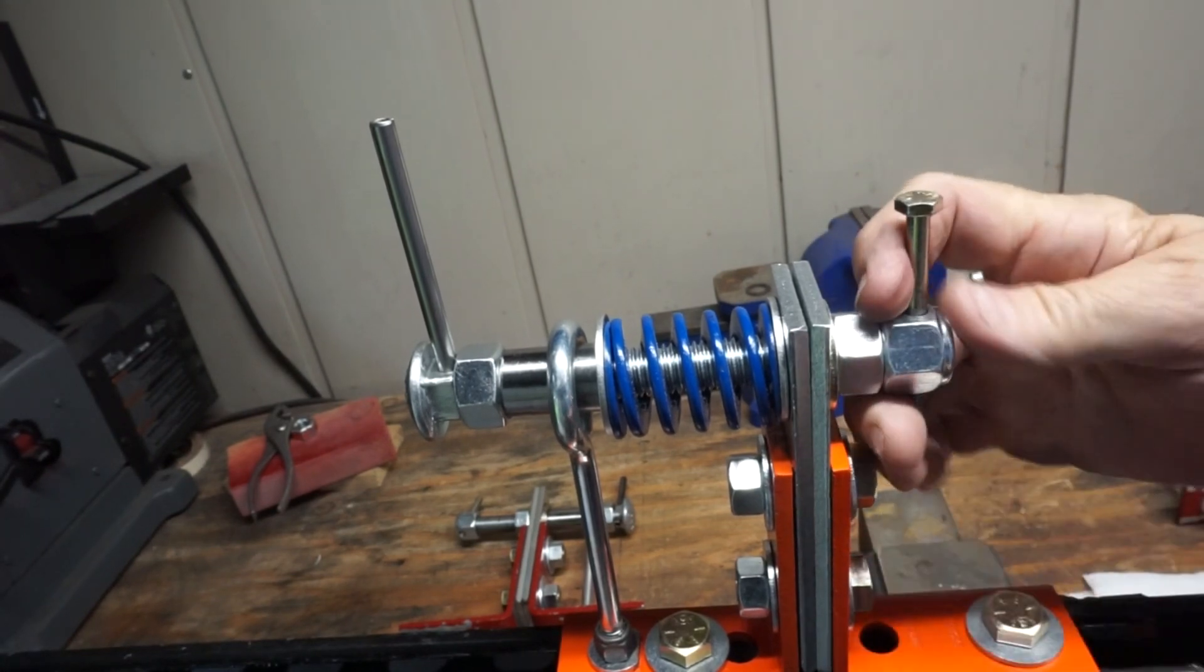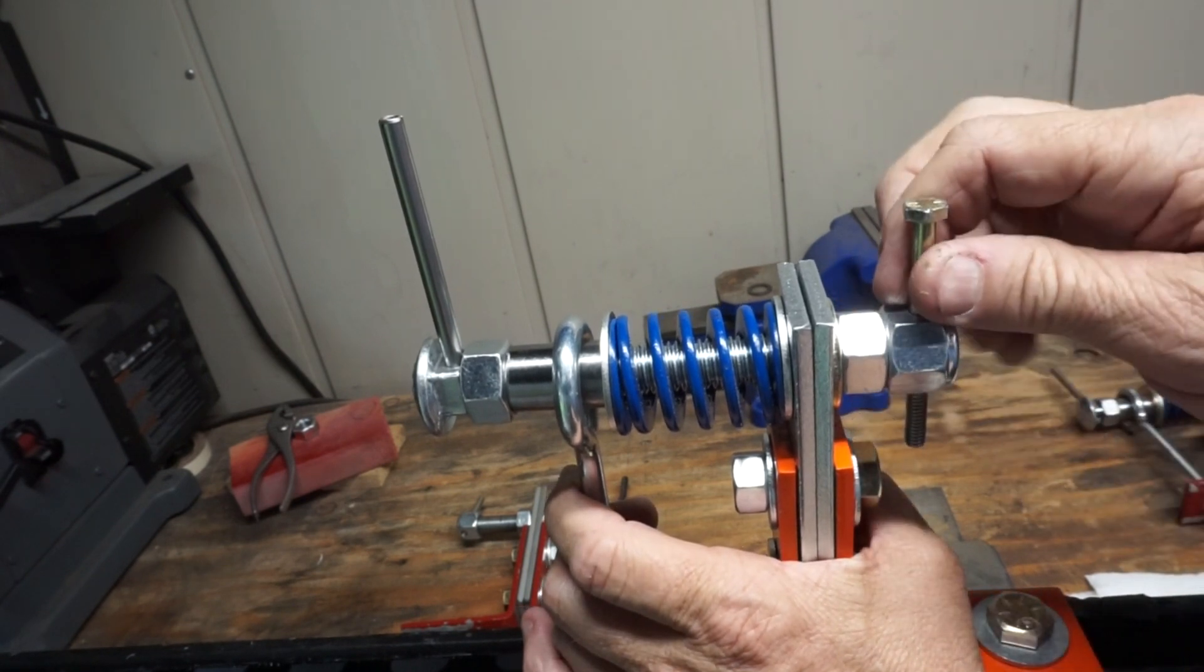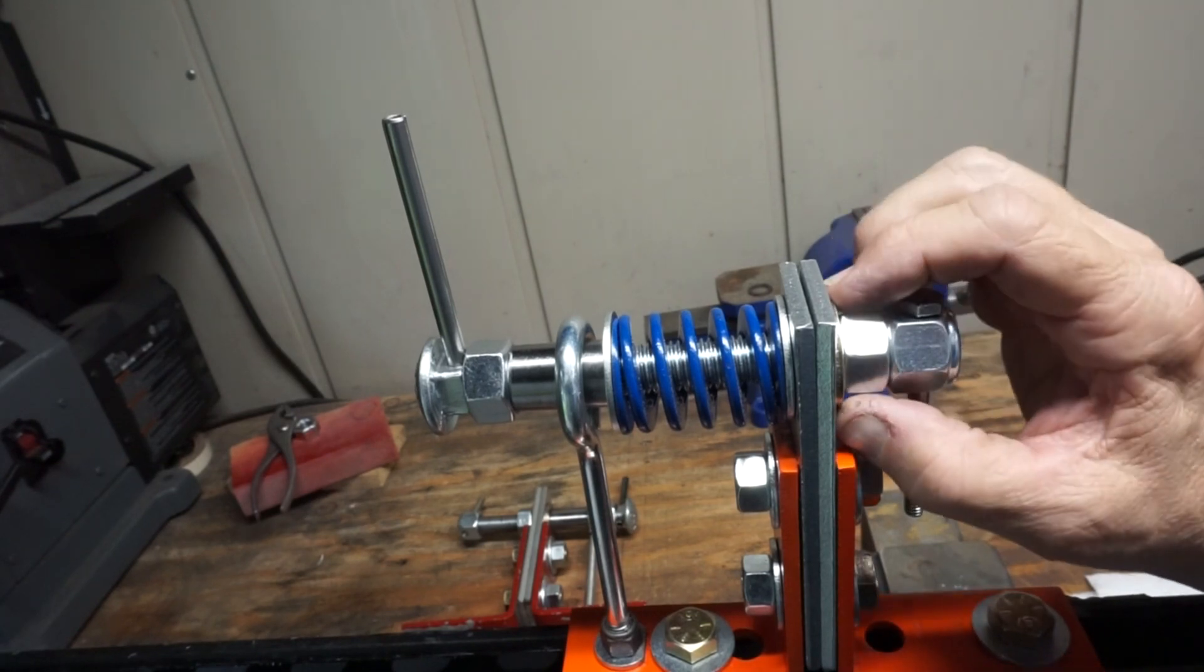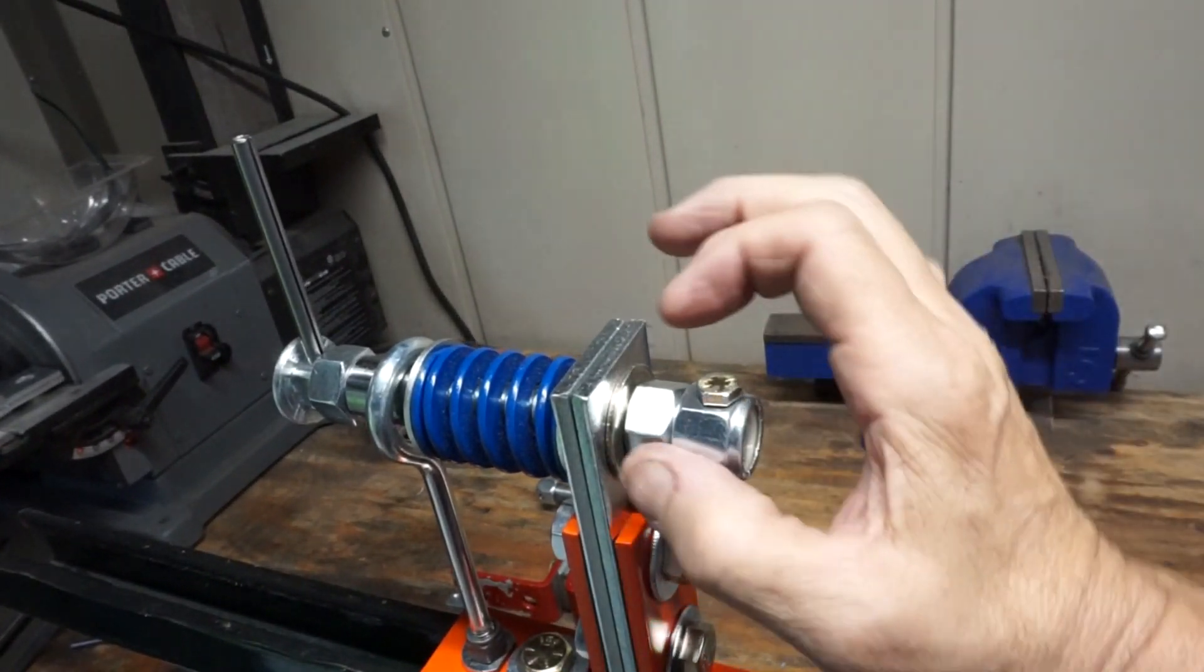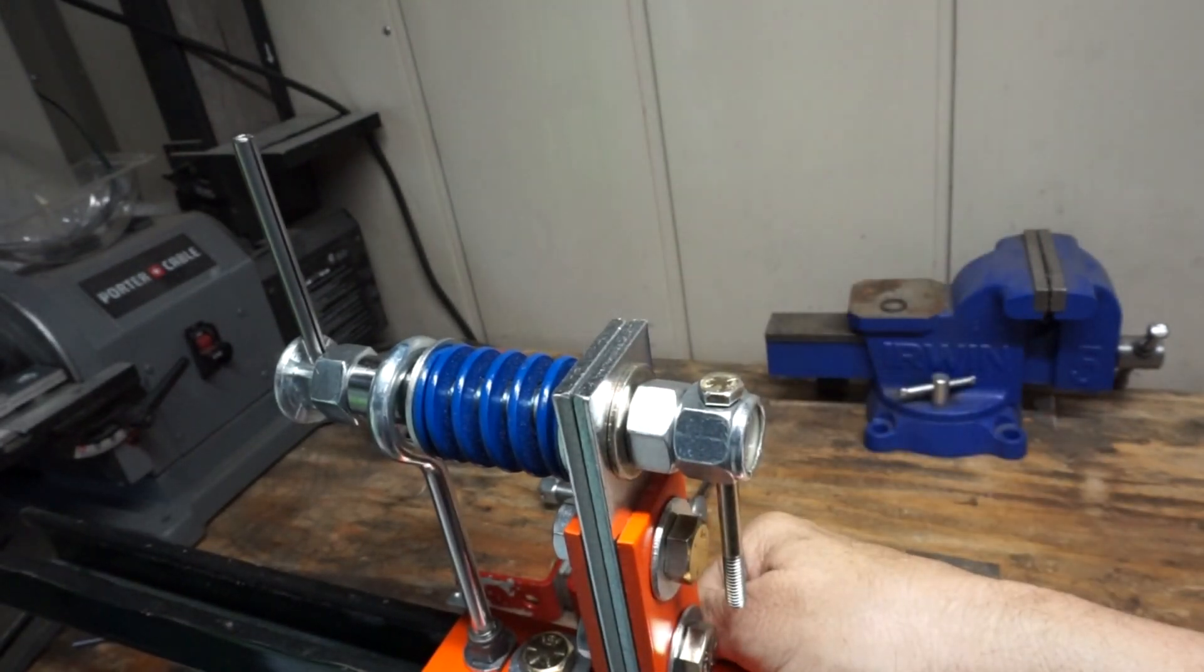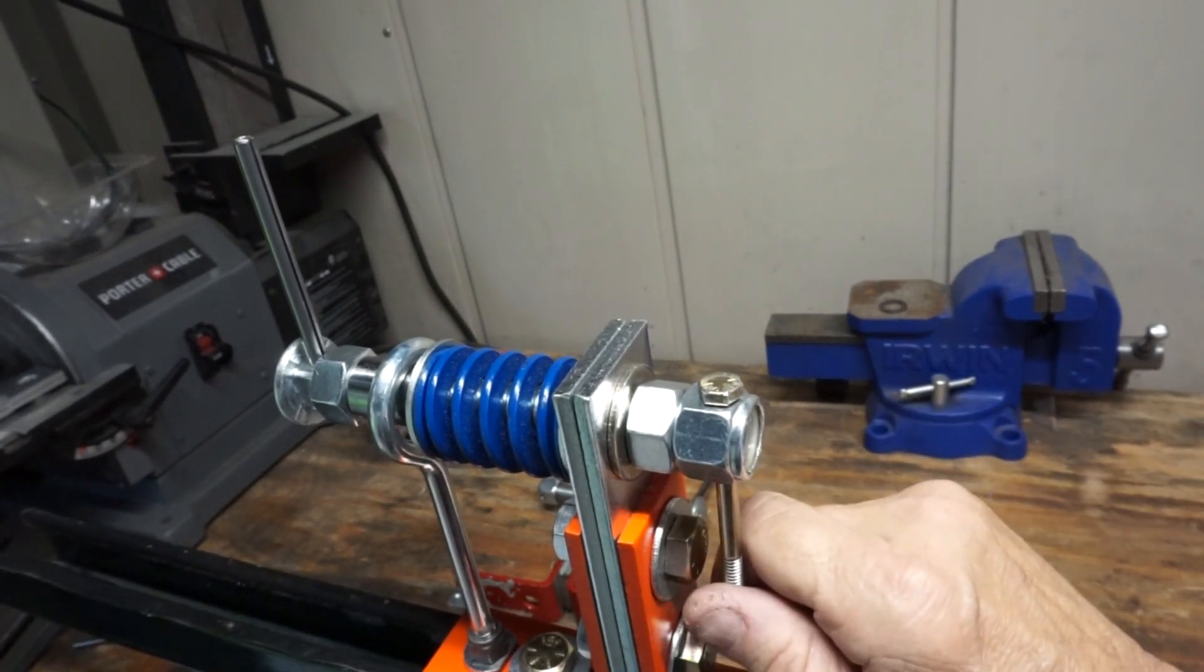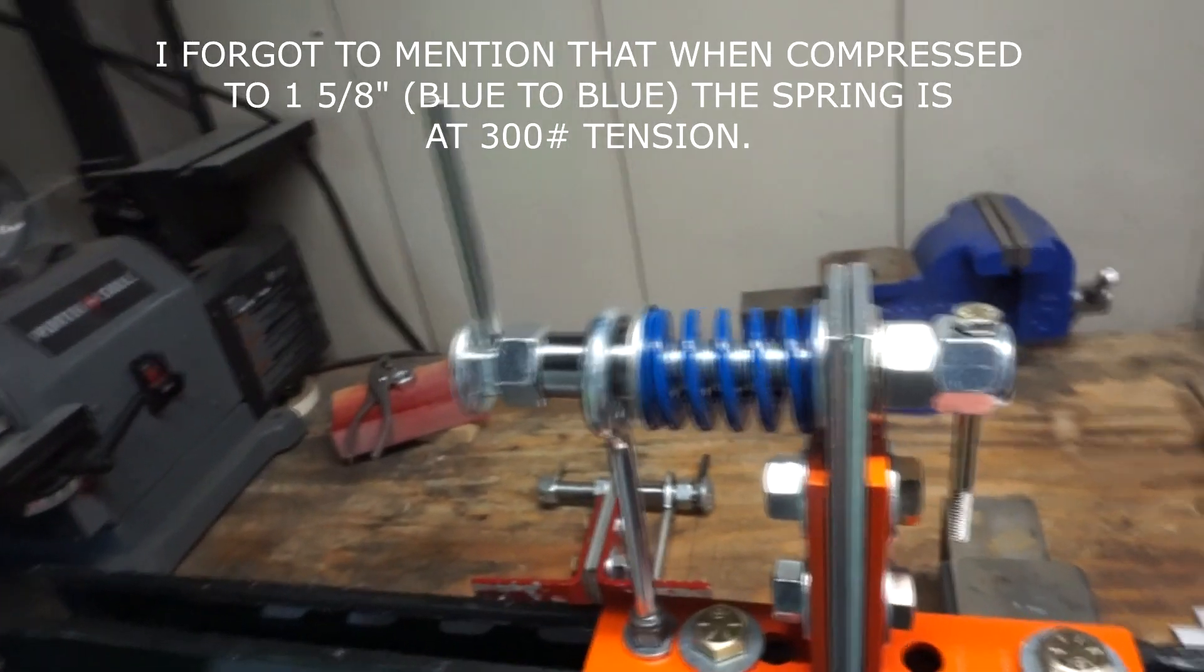Because when we go to use the jig, when we tighten it and we pull on the post here, we're going to start compressing that spring. And that spring being under a hundred pounds of tension means that the moment that I pulled far enough that this washer can just be turned just barely, I've compressed that spring, I've got a hundred pounds of tension on my string, and I can use that for the hundred pounds for checking my final specification for finish string length. So get it as close to an inch and seven-eighths as you can.